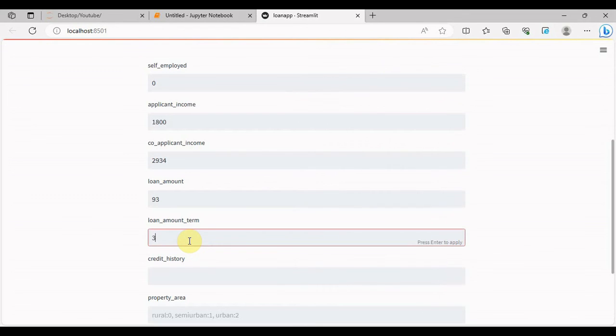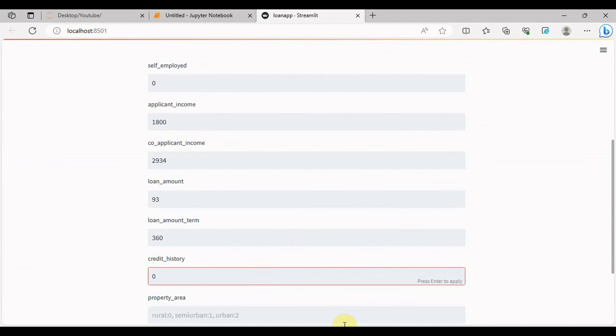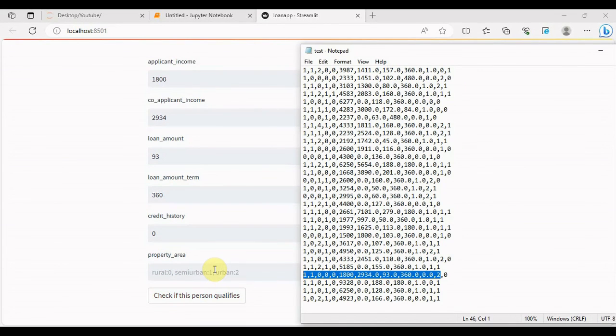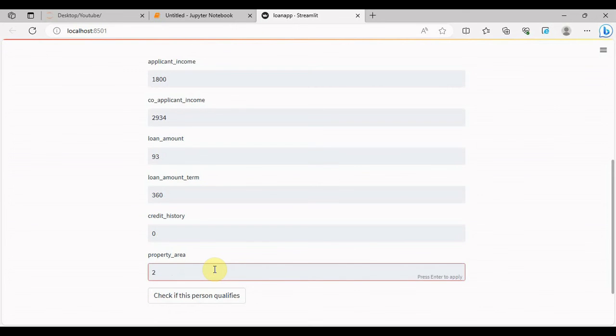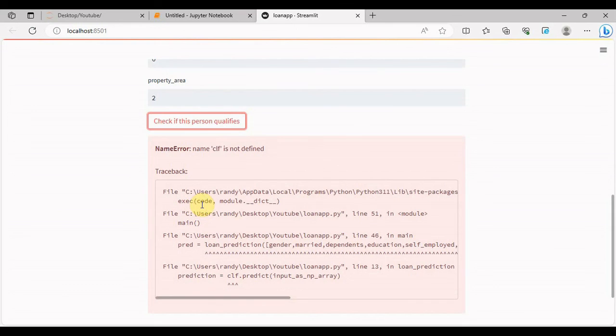The loan amount term is $360. The credit history is 0. And the property area is 2 for urban. So let's check if this person qualified. And we have an error.